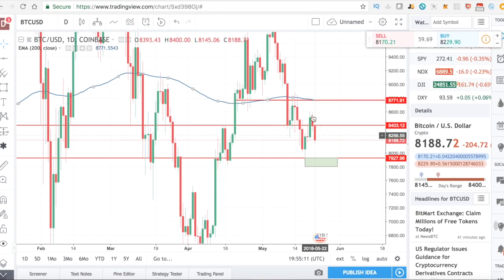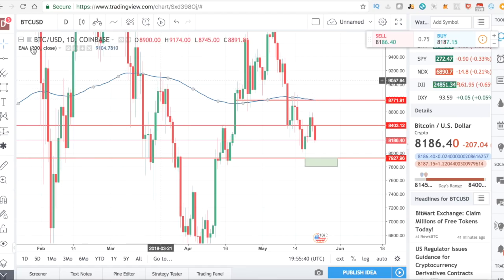Now, if the price was above it, then this would be actually a support level, guys. This would be support, and it would show signs of very strong support. Okay, so say we were right here, then this line would show signs of very strong support. Therefore, when it broke through it, that would be very bad news. Therefore, you need to have a strategy for that, an exit strategy.